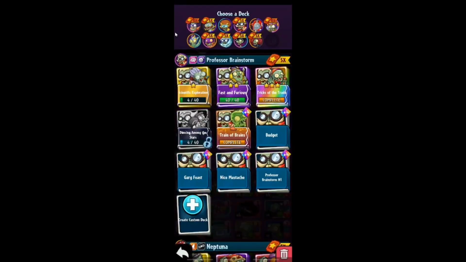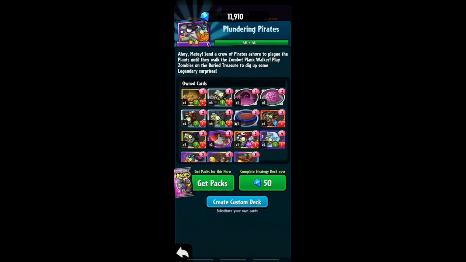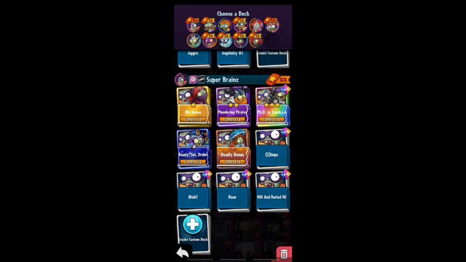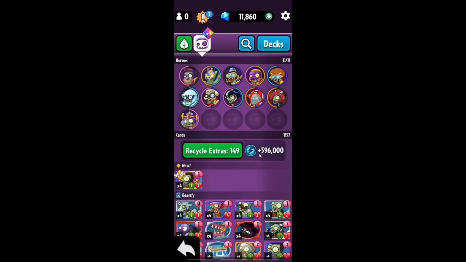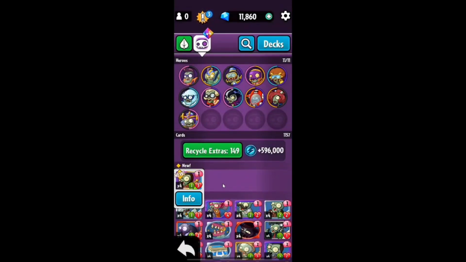So, there's also Super Brains, who's a default hero, so everyone should have him. So you want to go to his Plundering Pirates deck. And to also know if it worked, if you copied the files correctly, there should be 149 extra gondolas, so you can buy the deck for 50. Now, when you go to the collection screen, it will say it gives you 596,000 sparks, which isn't true. It only gives you 149,000 because it obviously gives you 149 extra cards, like we saw in the deck.